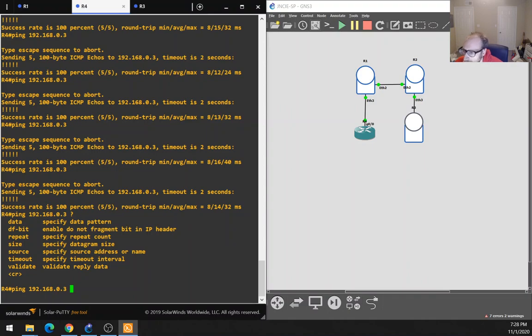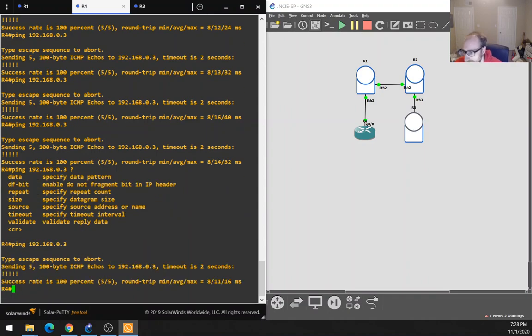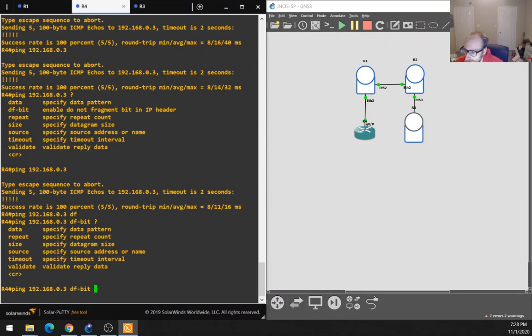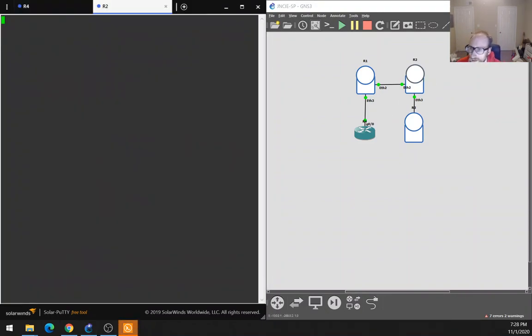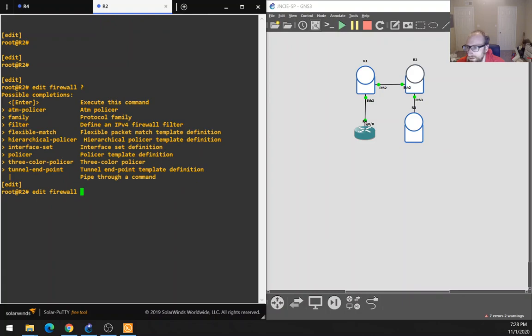So we've got this ping with the DF bit not set. So we're also going to be doing this ping that does have the DF bit set, but we're going to write a policy on router 2 to not allow the traffic to go through if the DF bit is set. So firewall. Filter.